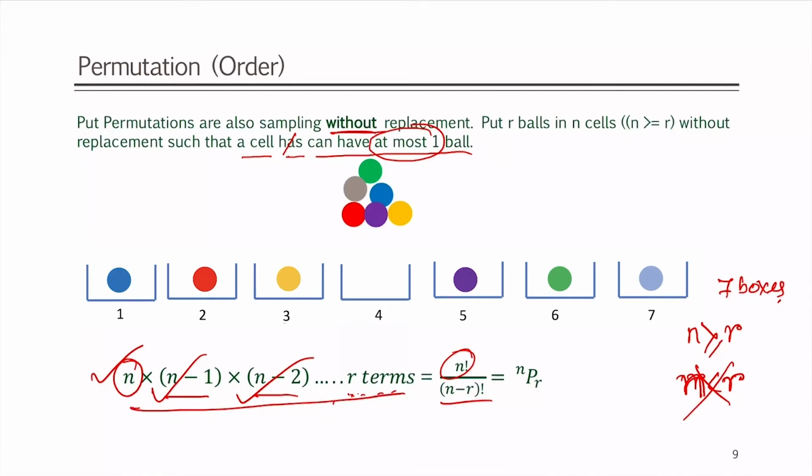For example, let us take n equals 3 and r equals 1. That is just 3, because I have only 1 ball, right. So, that can be written as 3 factorial by 3 minus 1 factorial, because r is 1. So, it is 3 factorial by 2 factorial, and 3 factorial is 3 into 2 into 1, 2 factorial is just 2 into 1, cancels and gives me 3. So, this n factorial by n minus r factorial is called nPr, permutations of n particles into r levels.